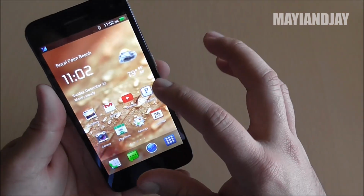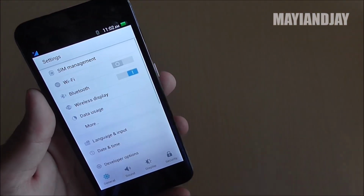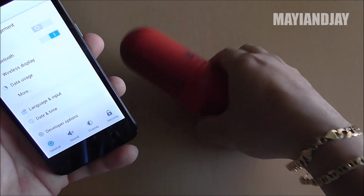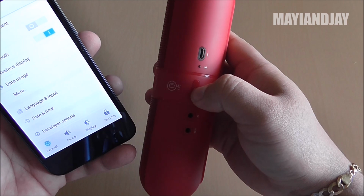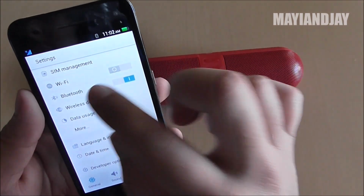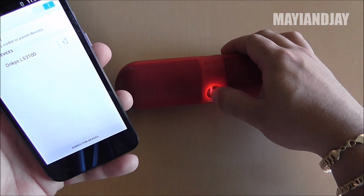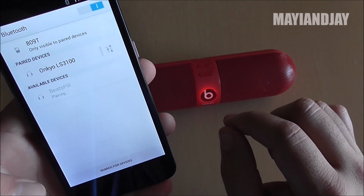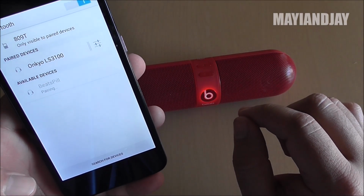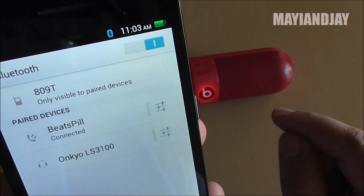Alright, one of the first things I'm going to test on this device is the Bluetooth. We're going to go ahead and pair it with my little Beats replica. Let's turn it on, and let's go to Bluetooth, and let's put this in pairing mode. Now we're going to search for devices, and there we have the Beats pill. It's pairing right now, and as you can see it says connected.